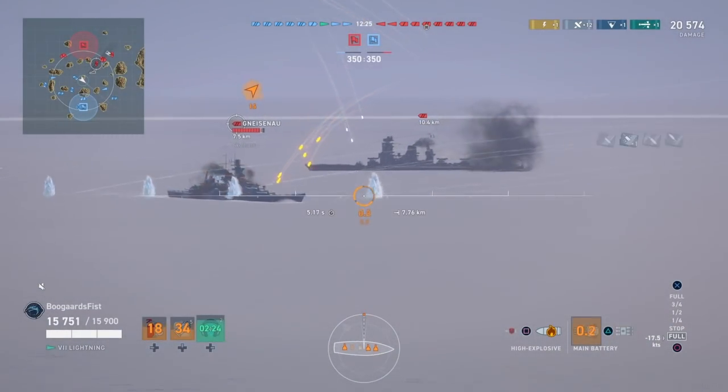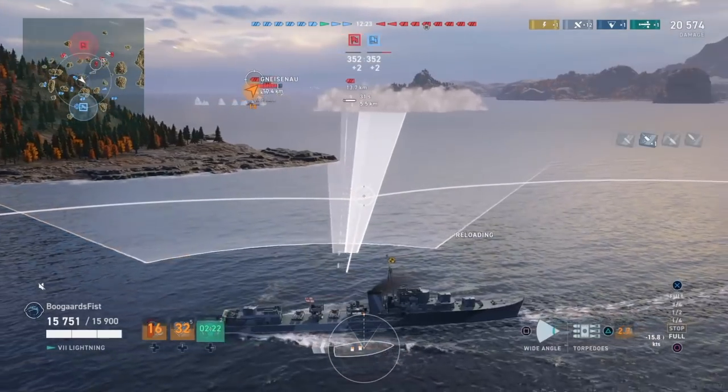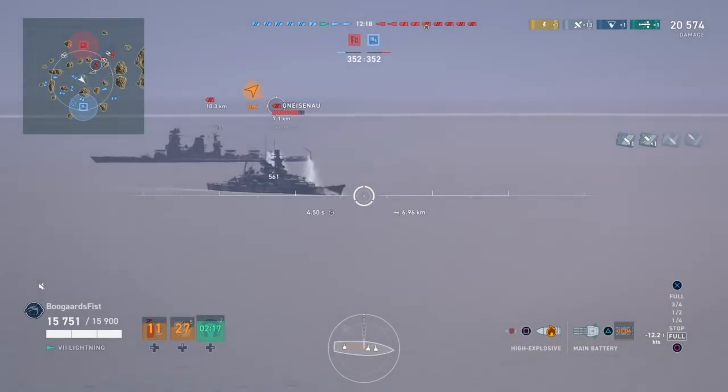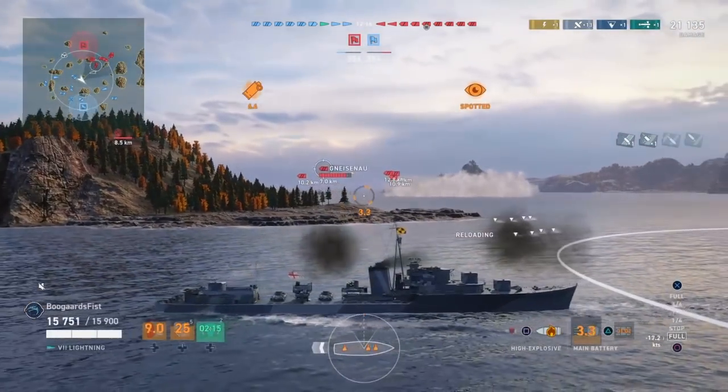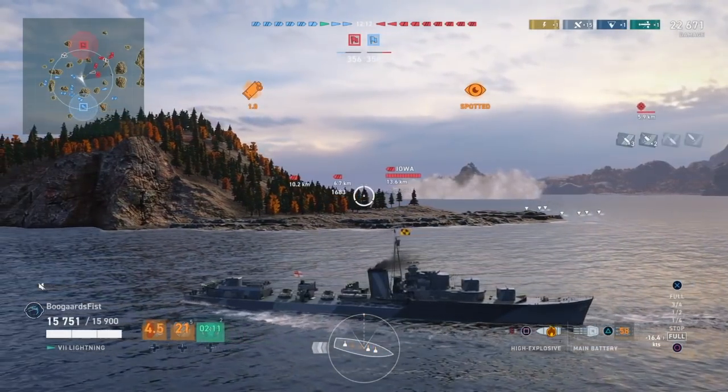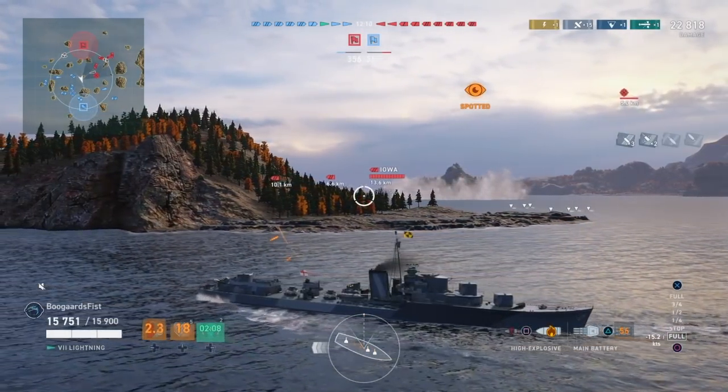You gotta slow down that team's advantage. That's what I'm doing here. I'm trying to slow down these guys' ability to move forward. We're doing a pretty good job of it. They're taking fire, so they're a little bit hesitant to push forward. We're getting torps in the water. We're getting torp strikes. This puts fear into them.